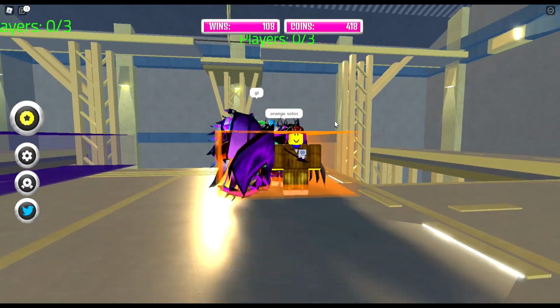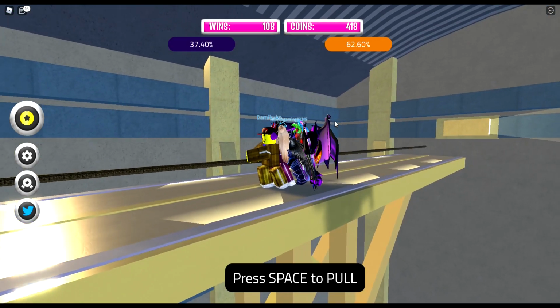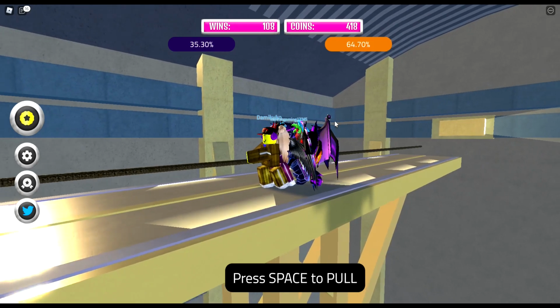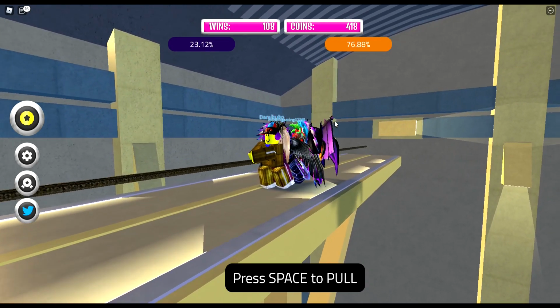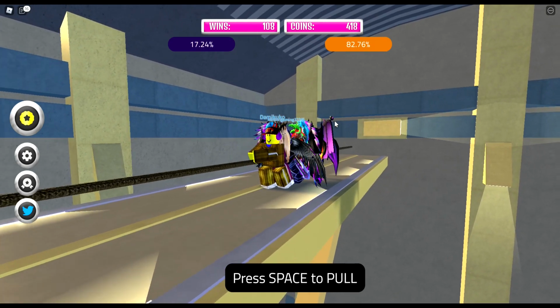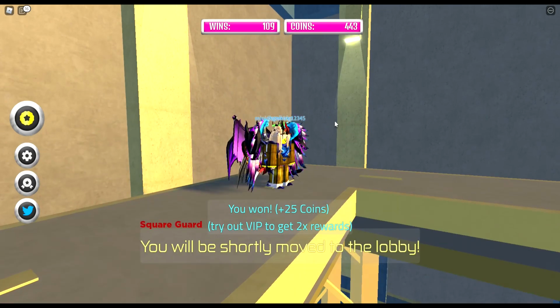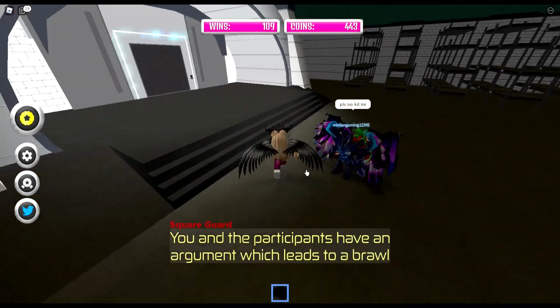Then we've got the tug of war now. Oh my goodness, they've done the map beautifully again. This update has really made this game so beautiful. Lovely map, this one. So hopefully you just need to be on the right team for the tug of war. That is a 50-50 really.